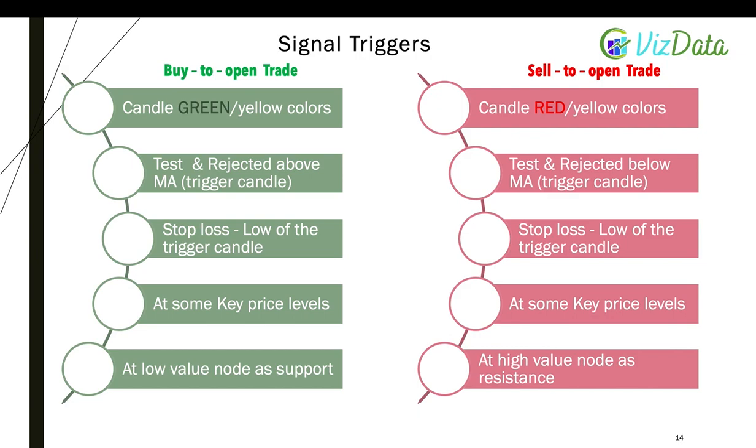And then what could be our targets, or how to take profit? If it is an upward trend and there are volumes traded above the level we are going to take, and there are low value nodes, that means low volume traded, obviously the price will go to that low value node and then fill in some volumes, okay? So that could be a potential target for us, right?